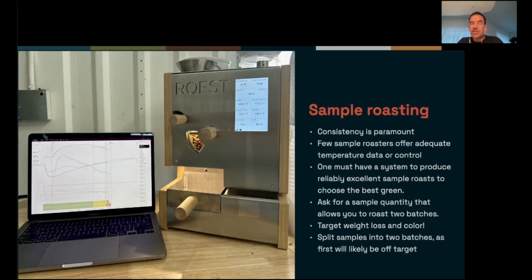So there's a question about whether you can apply more energy during first crack in an air roaster to mitigate the crash. Yes, you can. You're not going to pay the same penalty that you would in a drum roaster. I would say there's very few times where you need to do this. But yes, you can totally do that and not really have any bad side effects from it.